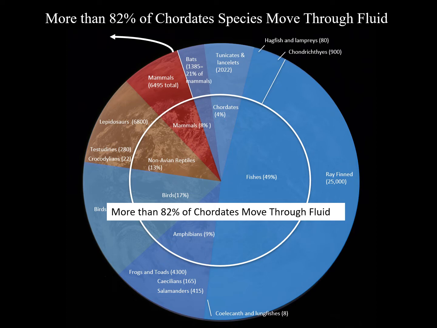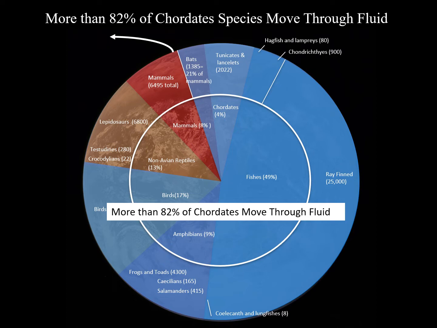And the non-avian reptiles, most of them are terrestrial, the most terrestrial group. But even so, I don't know, 8 or 9% are probably semi-aquatic or aquatic. So all of the crocs, for example, are aquatic, and some turtles, marine turtles, are completely aquatic. So the blue portion of this pie is actually a little bit of an underrepresentation, because I didn't try to figure out exactly how many of these non-avian reptiles are aquatic or semi-aquatic.